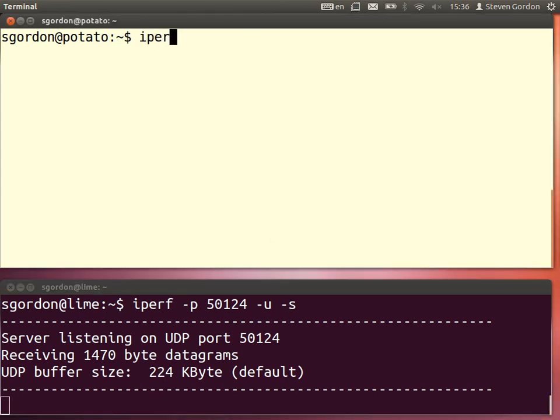And then we start the client. I need to specify the same port number. Also we're using UDP. Specify it's the client and the IP address of the server to connect to. And optionally, we can specify, and this is important, how fast we want to send.